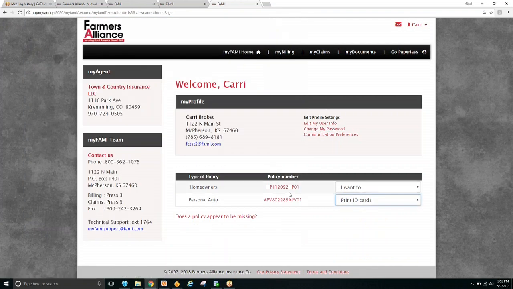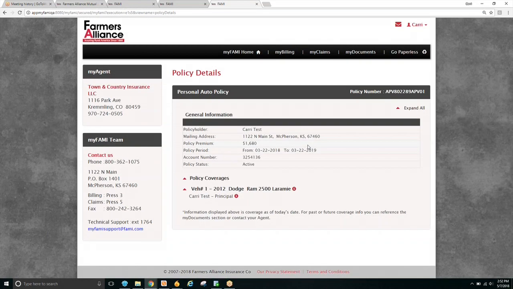So to start, I'm just going to show you your policy details, how you can see your coverage limits and deductibles. There's a couple of different ways and a couple of different views as to how you can do this. So down here in my policy list, if you click on the policy number, we'll go to the policy details page.